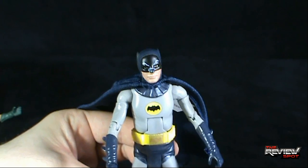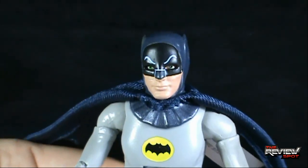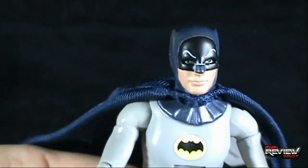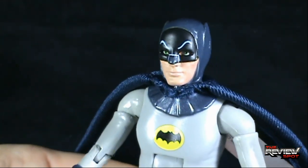At least Batman has a good sculpt on the head. And while it may not look 100% like Adam West, it definitely looks a lot better as Batman than what Robin looks like.